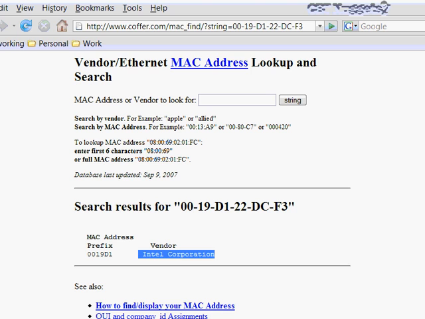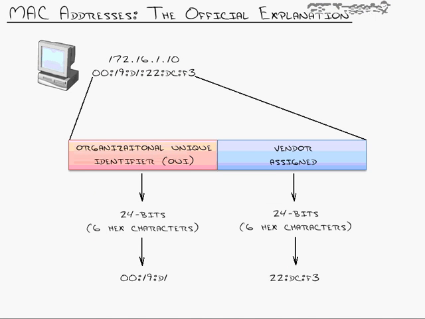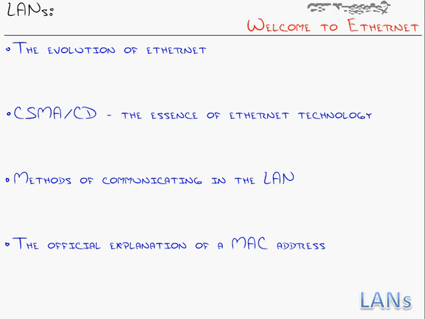So at some point, Intel had to come to the powers that be, we can call them they for now, and said, I need to create some MAC addresses. Here's some money. They said, well, here's your organizational identifier. And now Intel is creating network cards using their vendor assigned bits. That should be a good view of the foundation of Ethernet technology, just showing where it came from and how it communicates. So we talked about the evolution of Ethernet.